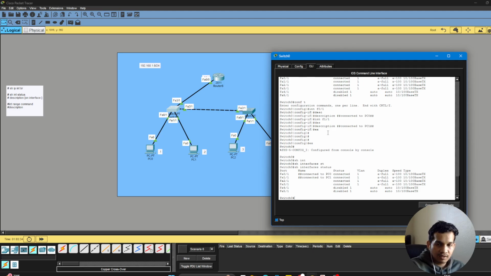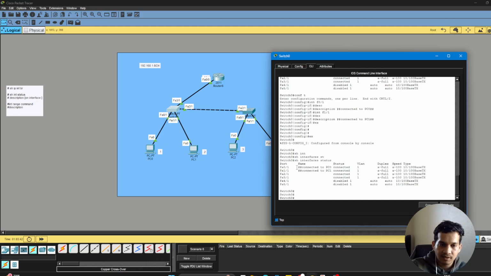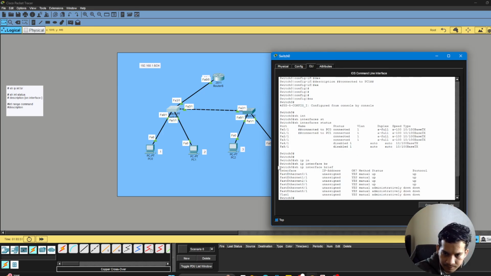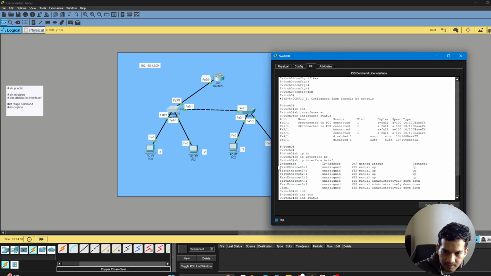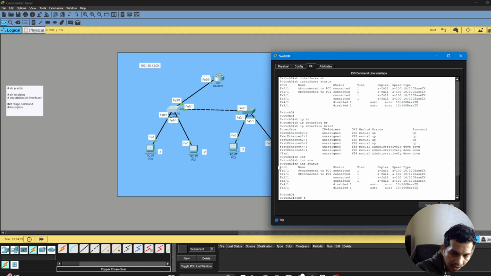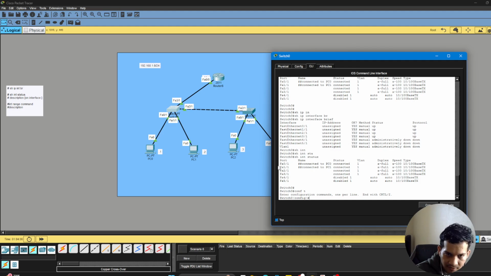The routers have been covered in the IP addressing videos part 3. Similar kinds of commands are used on both of these. In this video we have covered the show ip interface brief command, the show interfaces status command, and in global config mode, if you want to select multiple interfaces, the command is interface range, and then whatever interfaces you want.